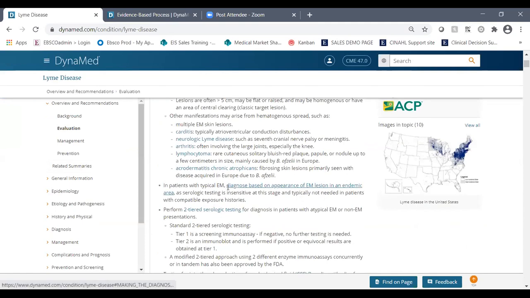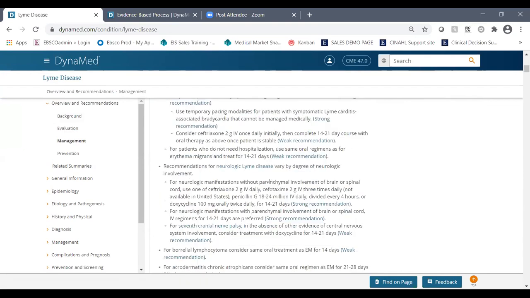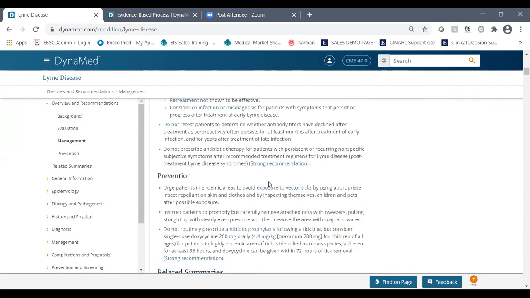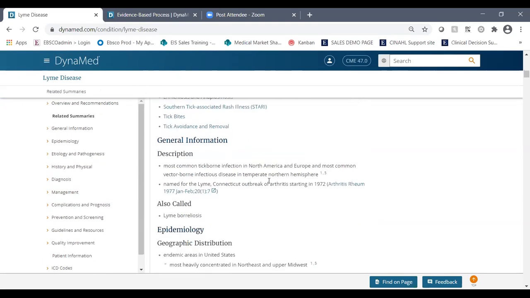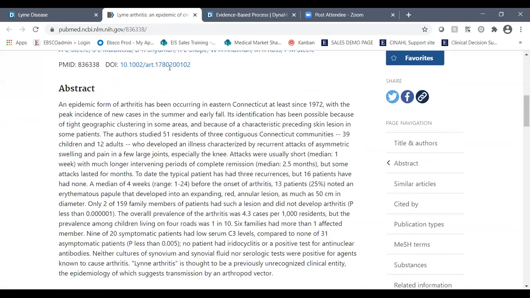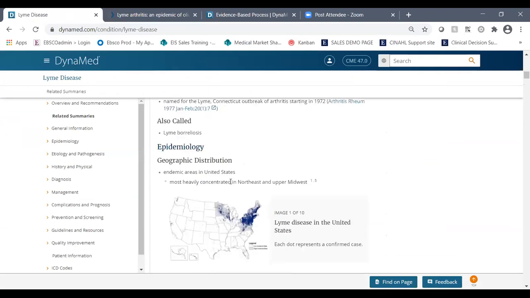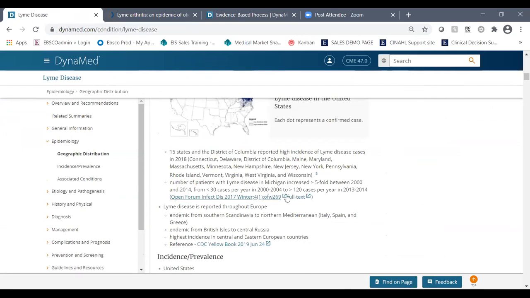So again, I'm going to scroll through the topic here. I'm going to have my little breadcrumb trail. I see strong recommendations. I can go ahead and click on any of these hyperlinks if I need more information. And as I'm going through the product, I can also link out to more evidence. For those that are purchasing Medline, Medline Full Text, Medline Complete, you'll also have links here to full text, and I can link right out to the full text.